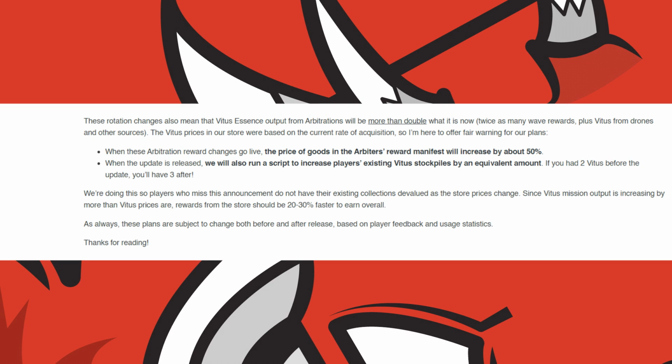We are doing this so players who miss this announcement do not have their existing collections devalued as the store prices change. Since Vitus mission output is increasing by more than Vitus prices are, rewards from the store should be 20 to 30% faster to earn overall. As always, these plans are subject to change both before and after release, based on player feedback and usage statistics."